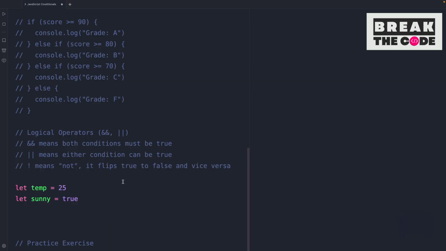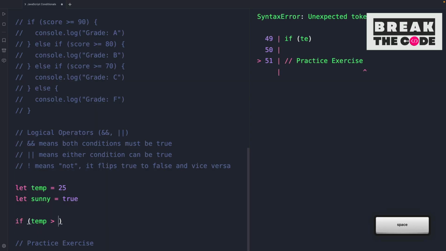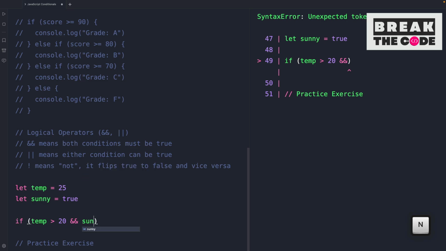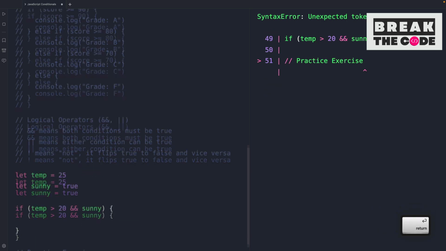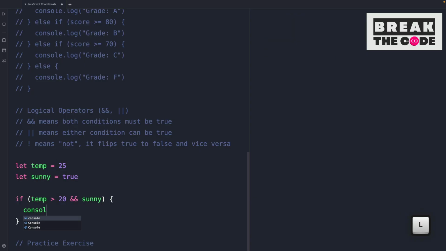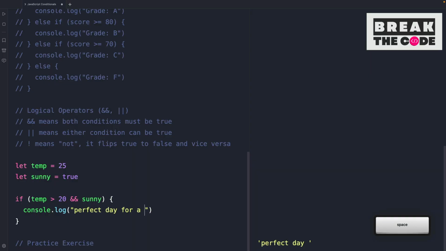Then an if statement, we say if the temperature, the temp, is greater than 20, and at the same time it's sunny, which means sunny is true, then execute the following code, which is to console log the following string, perfect day for a picnic.